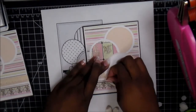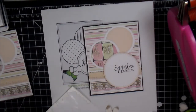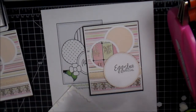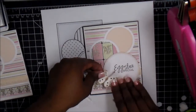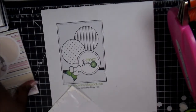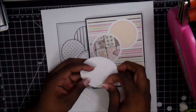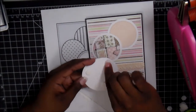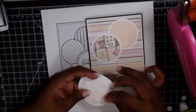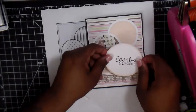Now, I just had a boo-boo. When I put down the butterfly, part of it had covered up the actual word "extra." So I peeled it off, and then I slowly peeled off the foam square from the actual sentiment, put a new one on the back of the butterfly, and then placed it so that it would all be clear. And then we're doing the last one. And then we're going to place this one down and the butterfly.